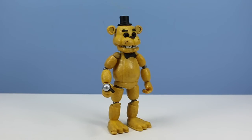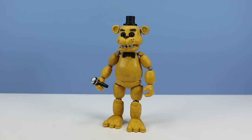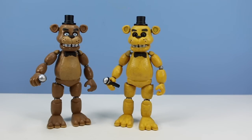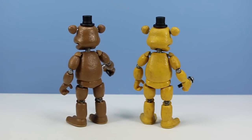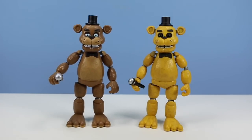Next up, we have Golden Freddy — a character I will probably never see in gameplay due to my ridiculous level of inability to do anything wise. Golden Freddy is activated by a series of weird events in the game, I believe. Kind of a fun little variant for a toy, probably easy to do. The body looks pretty much the same as Freddy, just a different painted head, I think. His eyes are glazed over and painted a nice shiny black. But for some reason he appears completely different to me, even though it is probably the same. So you get to pick your favorite bear — gold or regular. I think I would go with regular.